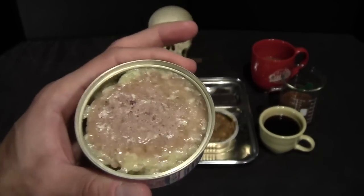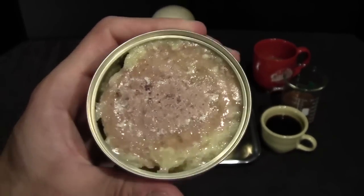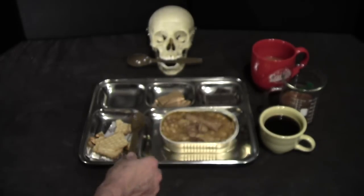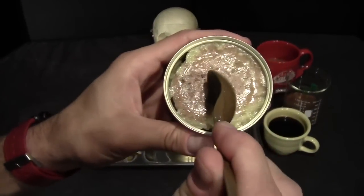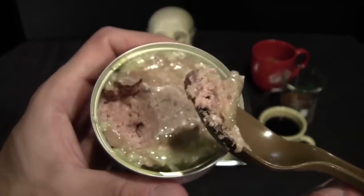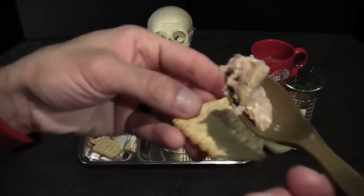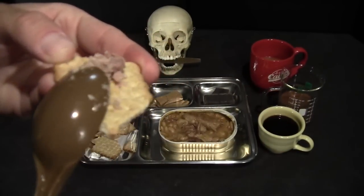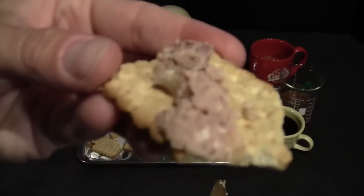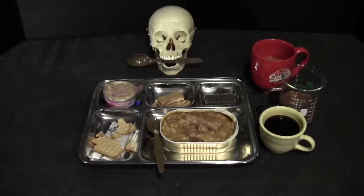I'll be honest, I'm not a huge fan of pate, and a terrine is kind of a coarser meat spread. So there you go. You can see it's pretty coarse. Put some of that on the cracker. And down the hatch. So interestingly, that's really not that bad. It's a really soft flavor, very mild.